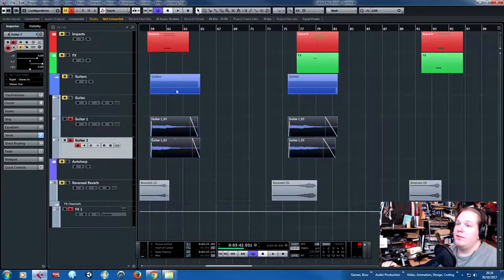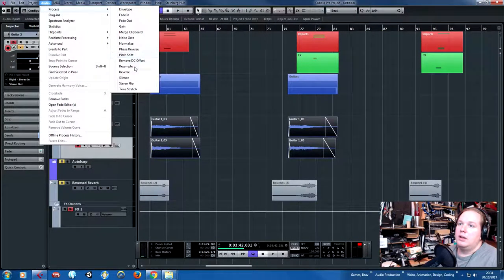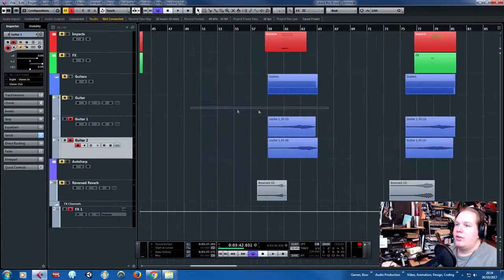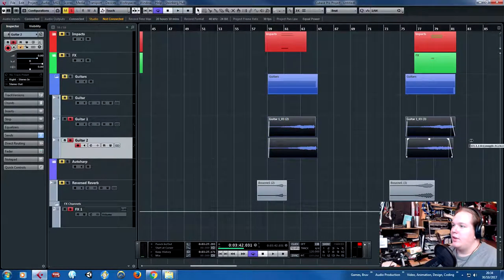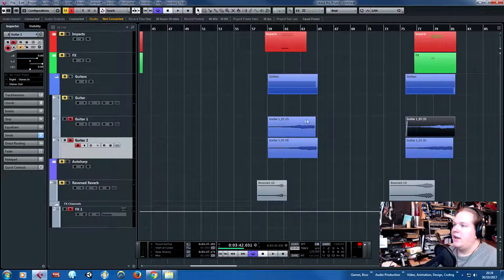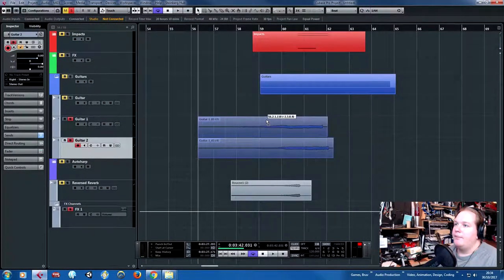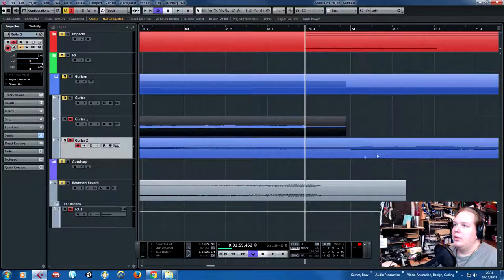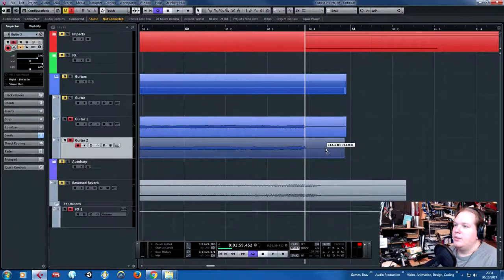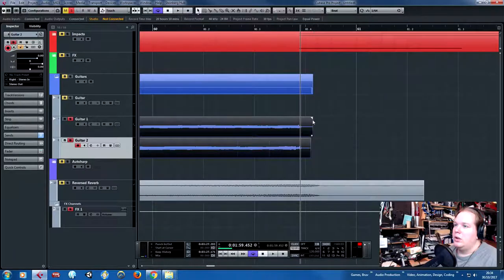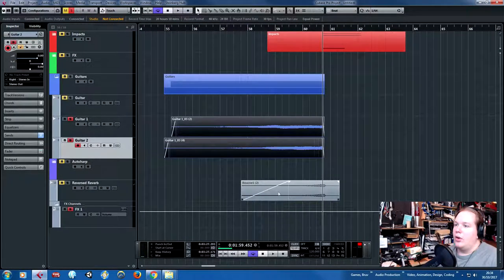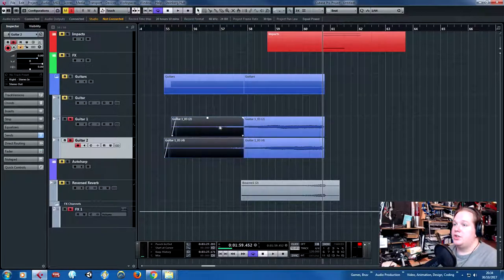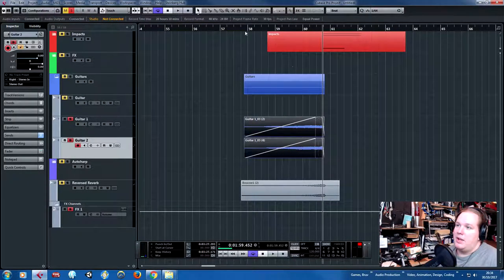Right, next step, I'm going to reverse all of these. Reverse, new versions. Oh, it doesn't like that. I've tried to fade them out. Fair enough. So let's get rid of the fades there. So, let's make sure these end at the same point, which is there, and which is there. Let's fade off just in case. Obviously we've got a bit more fade in here than we do here, so I'm going to cut these short and fade them in like that.